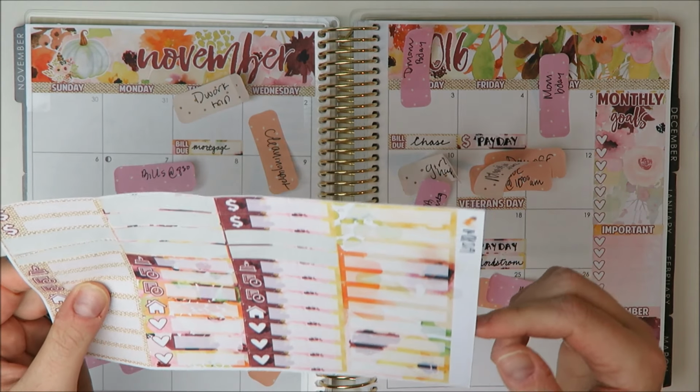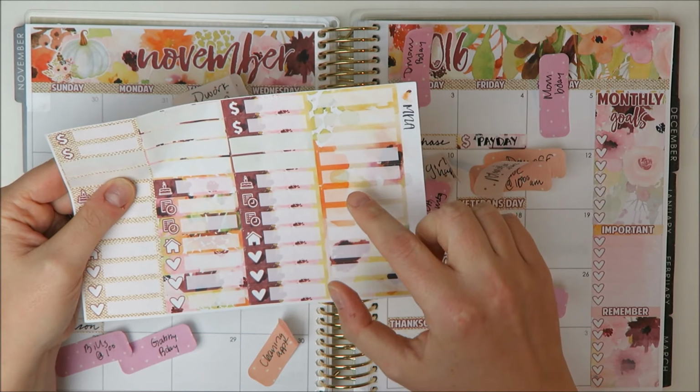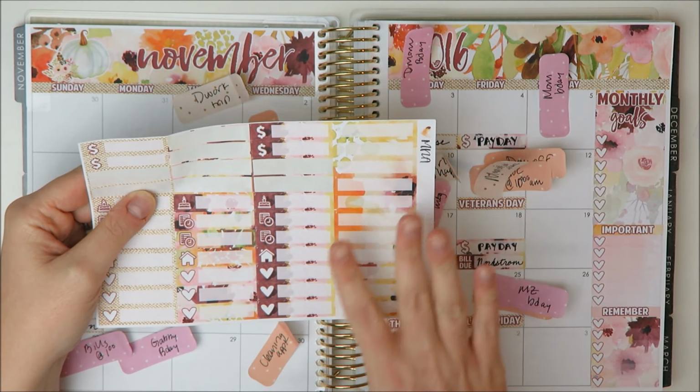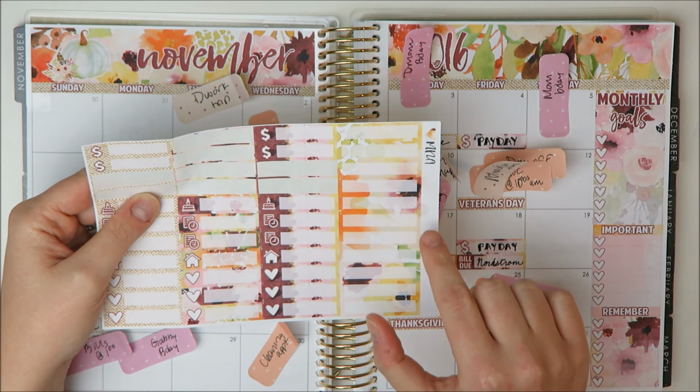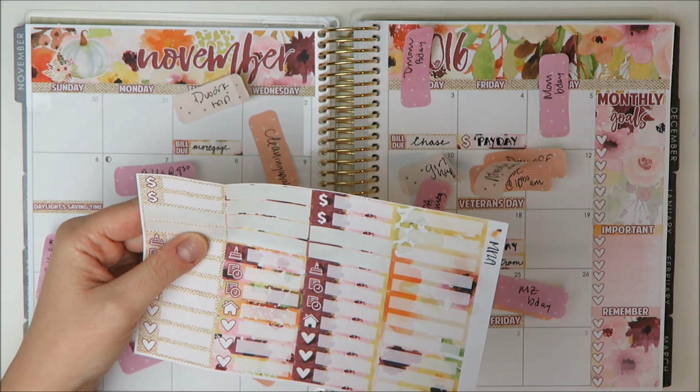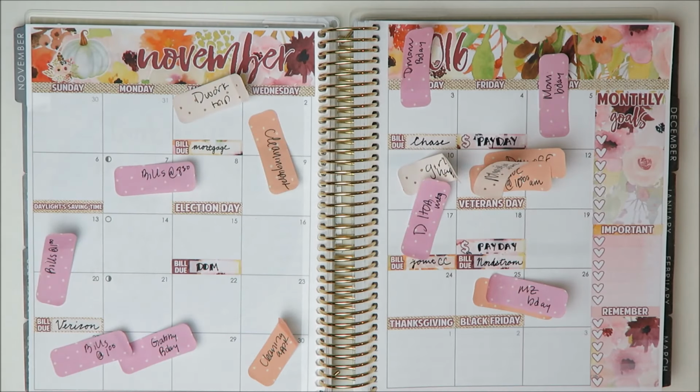Guys, we just had a sticker disaster. I got some wetness on here. I was drinking some water, but you actually can barely even tell because it's already kind of that pattern, but those dots are from me, not the kit. Oh my gosh, oops. But okay, we're gonna move on.